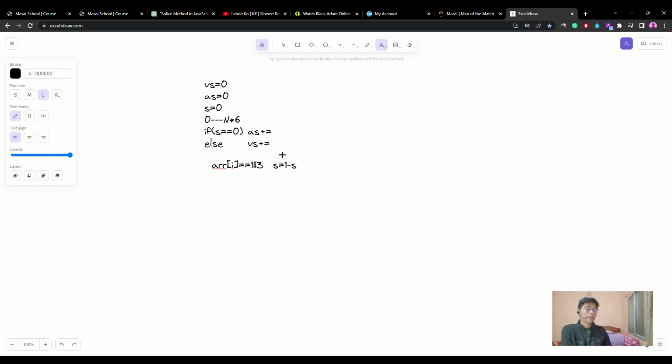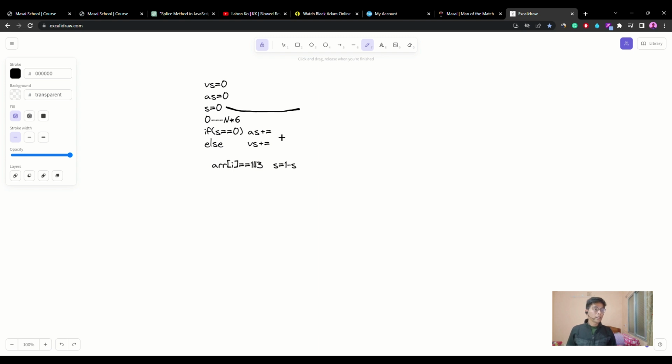Here you can see we have s is equal to 0. If every player scores 1 run, then it will convert: s is equal to 1 minus 0 is equal to 1. And if Virat Kohli scored 1 run, then it will be 1, because just two things.